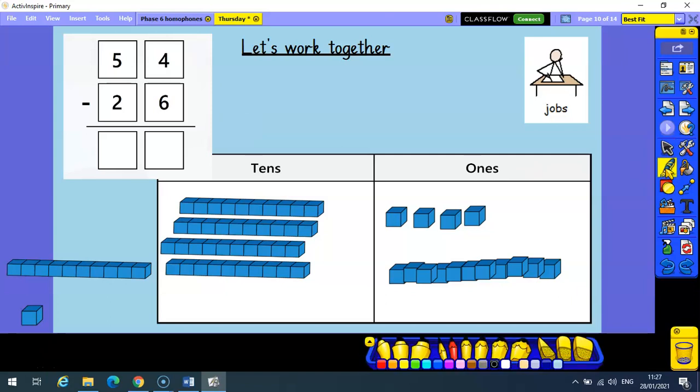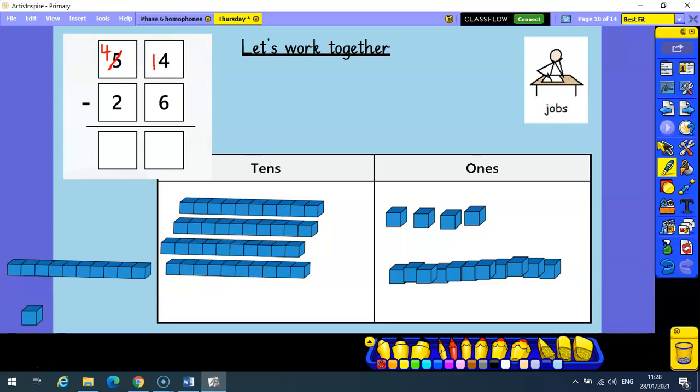6. Now I just want to show you, because I've taken a 10 from here, I have to cross it out. I don't have 5 tens anymore in that column, do I? I have 4 tens now in that column. And in this column, I have a 10 and 4 ones. So I have the number 14 in this column now. And we write it like that on our calculation. I know it looks like crossing out, but that's how we do it, okay?